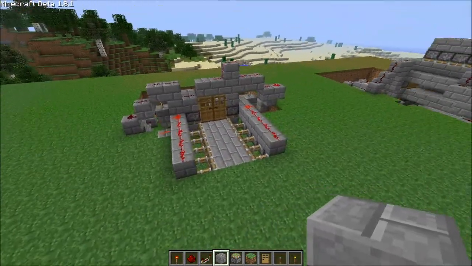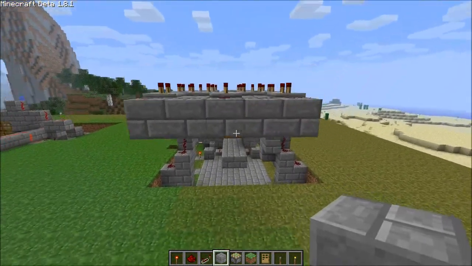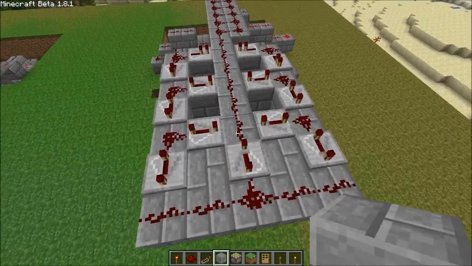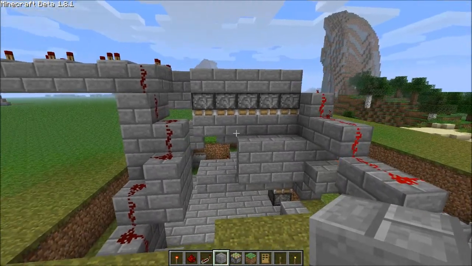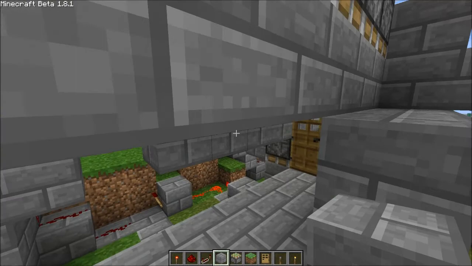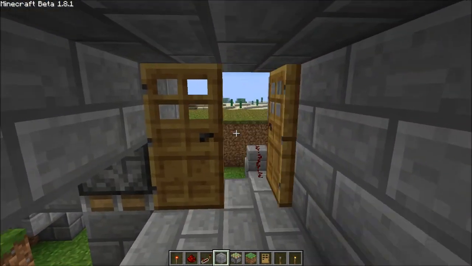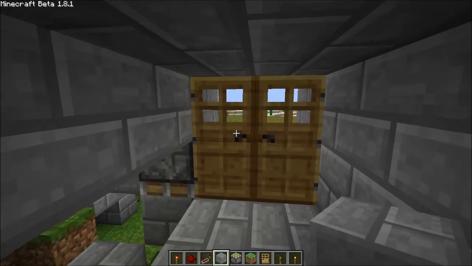So over here is the next one. This one here was a bit of a failed experiment. But this one here is the other one that I just didn't have time to wire. So this is just a quick and dirty thing to keep this line powered for a while. And what this does is it just powers the pistons above. So these bolts will come down and crush the player instead. So you just have here your open door. The bolts come down for a while and crush, killing them.